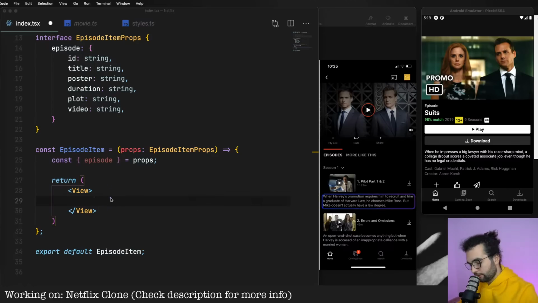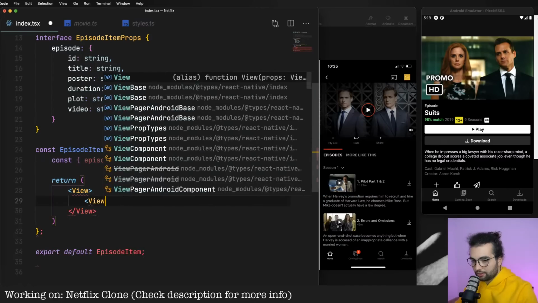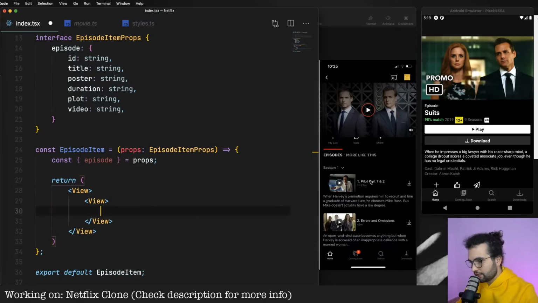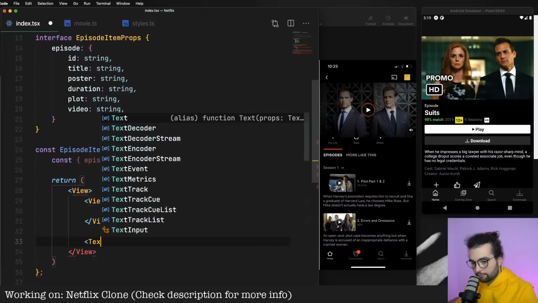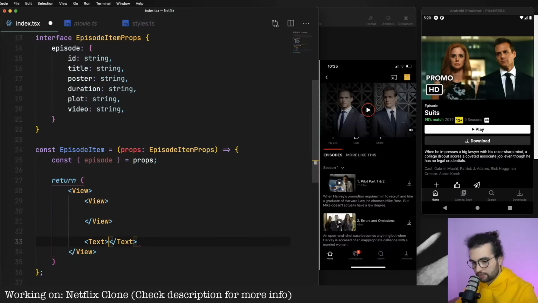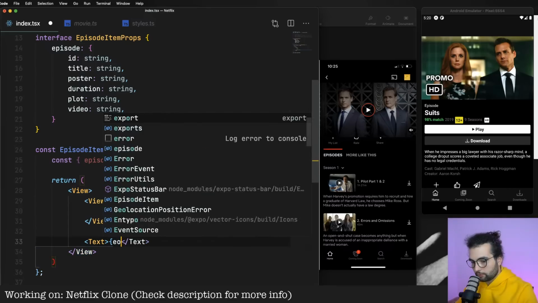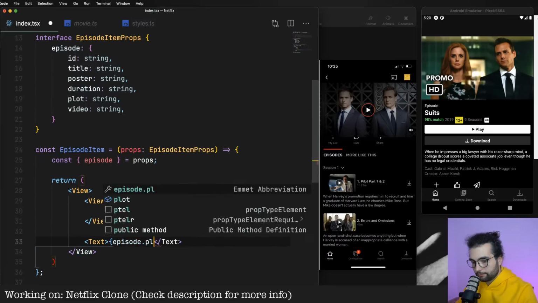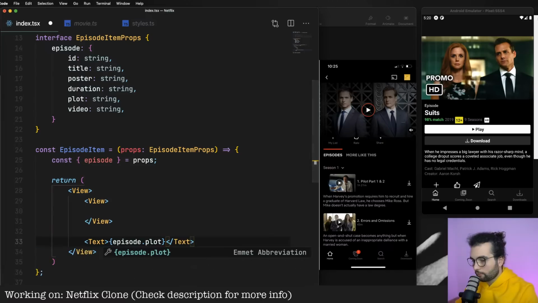The first one is an overview because it contains an image, it contains title and so on. But the second one is pretty simple and obvious, and that's gonna be the text with a plot. So it's gonna be episode plot.